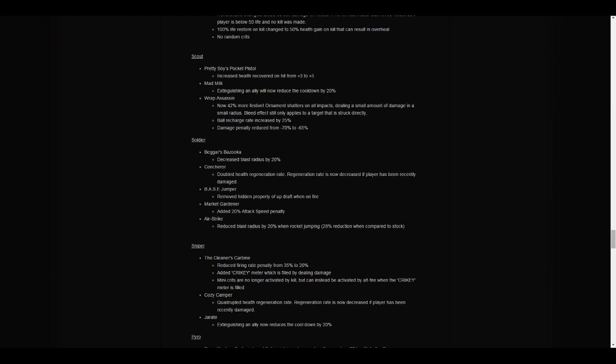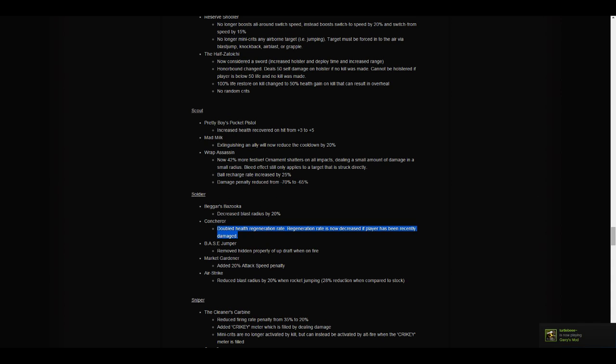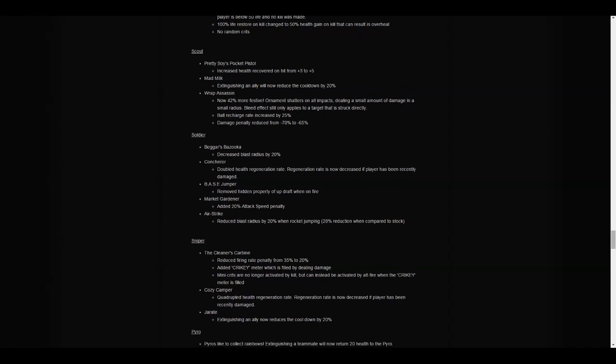The soldier, the beggar's bazooka. I like that they nerfed it without getting rid of what makes it fun. That's really good on them. The conch. I like that they buffed the conch because it's the same thing as the Mad Milk. It promotes team play. The health regen is a passive thing that helps the player, but because of this helpful thing, more players are going to use the conch, which is going to help their team and make the game more team-based, which I love. I love that. They fixed the base jumper thing, doesn't really matter.